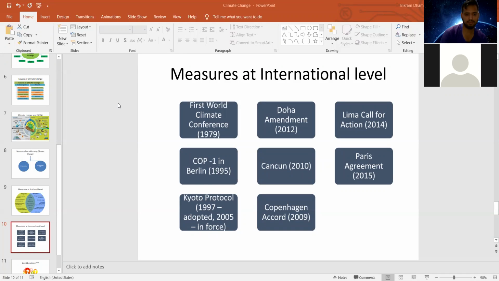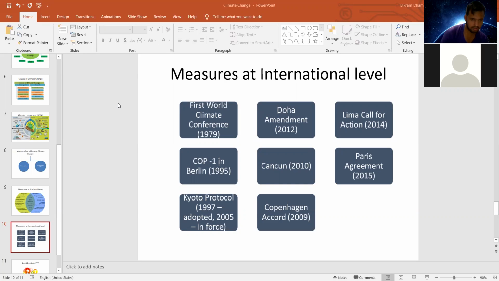And finally, the most important one, the Paris Agreement, also called COP21. Delegates at COP21, held in Paris, France in 2015, signed a global treaty in which the term carbon trade was introduced. Carbon trade is basically the exchange of credits between nations to reduce the emissions of carbon dioxide.